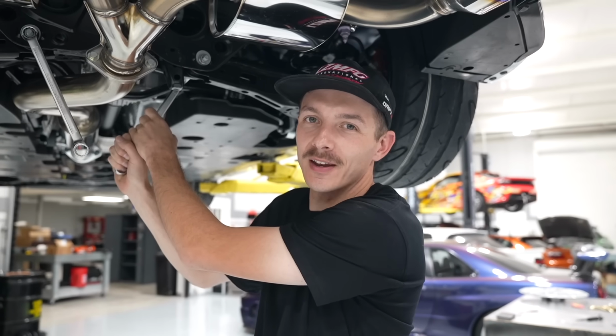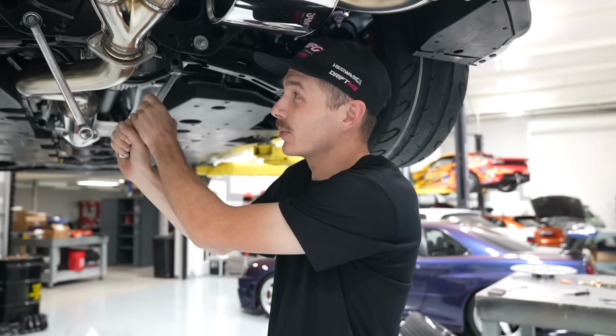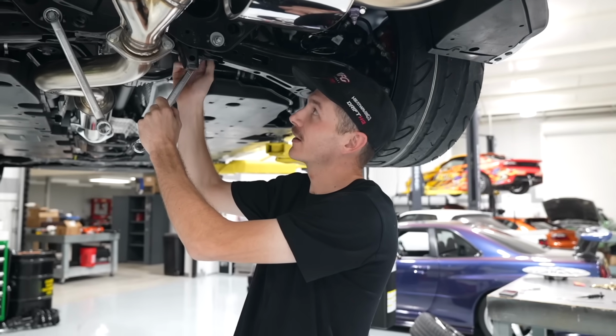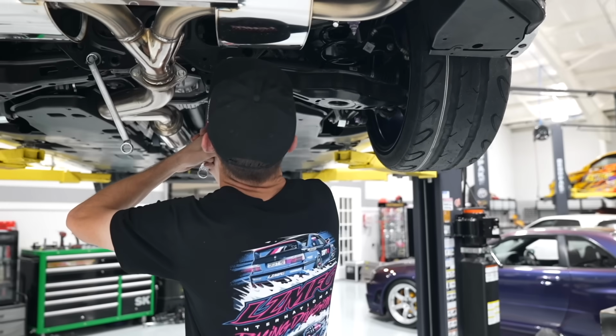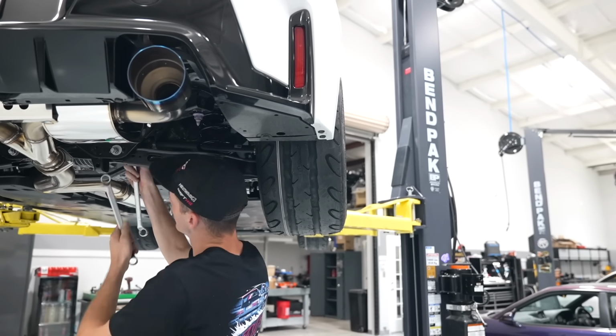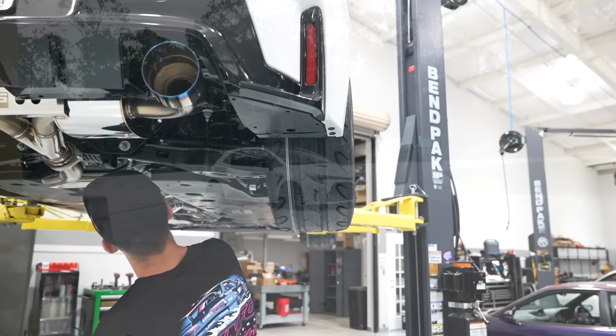Hold up, my buddy David, who has done quite a few different alignment setups, he's got a pretty good balance of a streetable but also a really trackable car. He told me just pull all the camber out of the rear and it'll still be left with like 2 degrees or so. No rubbing. And since it's a trailing arm car, it's pretty easy to do that. We're just going to bring this all the way in as much as we can go. That's gonna pull out all of our camber. We're still gonna take it to the alignment rack and get it dialed, but I can get a ballpark close beforehand.